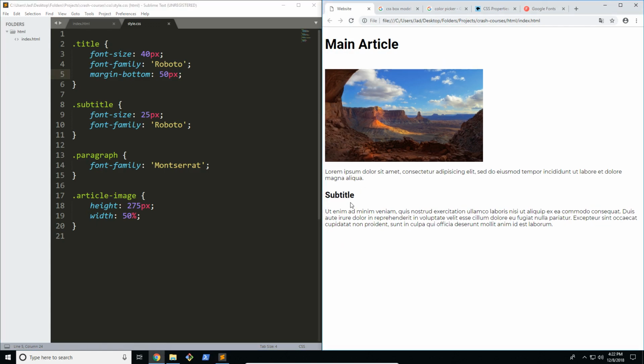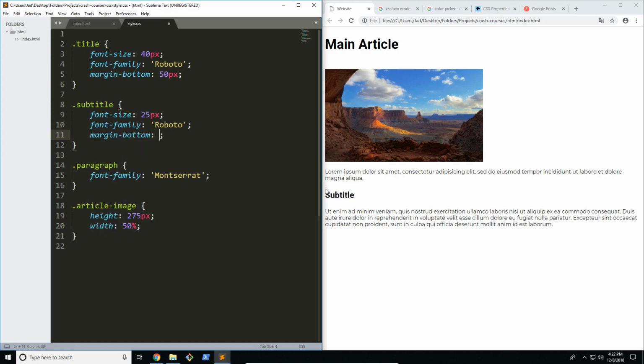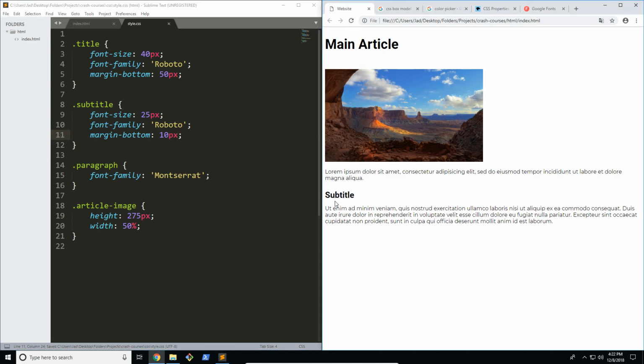So now let's go ahead and move this subtitle down as well. So I'm going to go ahead and add some bottom margin to the subtitle, because I want to space out the text from the subtitle. So this isn't going to be very severe. I'm just going to do around 10 pixels. There we go. Now I refresh the page. It's not very visible. It must have been too small of a difference. Let's go ahead with 20. And now you can see there's a little bit of spacing.